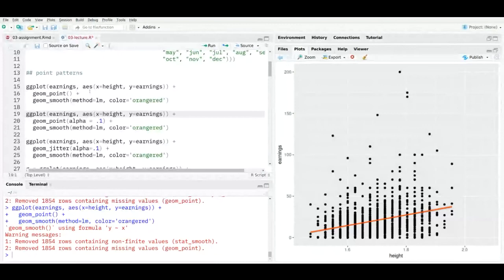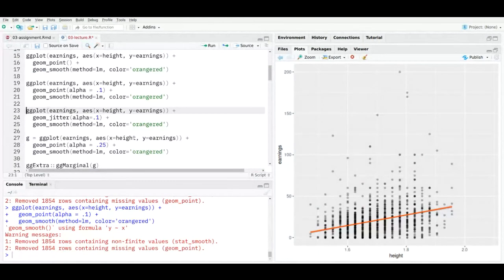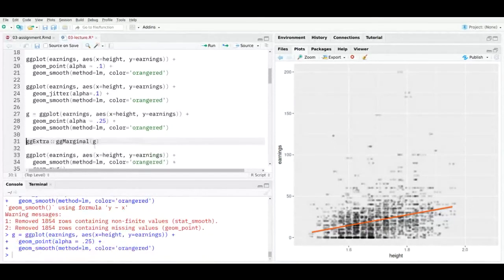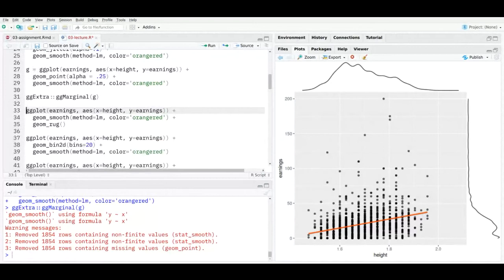Remember, all of these are in comparison to something like this, where all I'm showing you is that there's positions of height and positions of earnings. If I show you an alpha, I'm still kind of focusing on the line, but I'm giving you some transparency so that you can see where there's more points or fewer points. If I use jitter, that effect is magnified. If I use a marginal density, I can see individually where there are many height observations or many earnings observations.